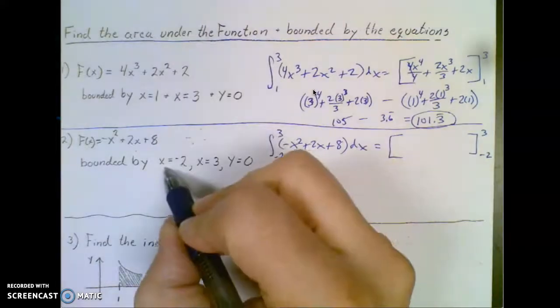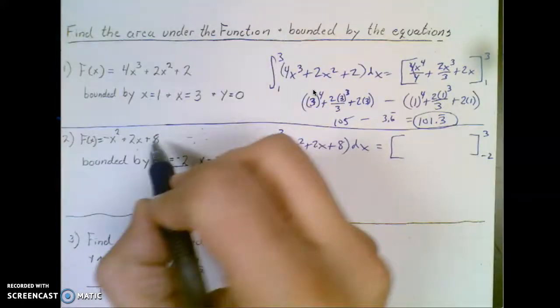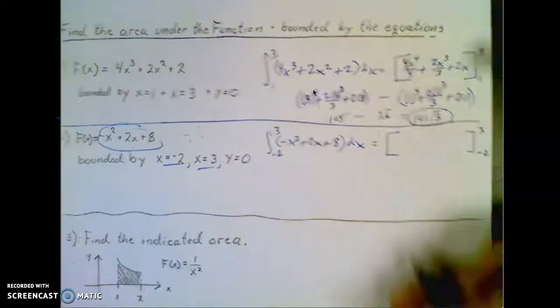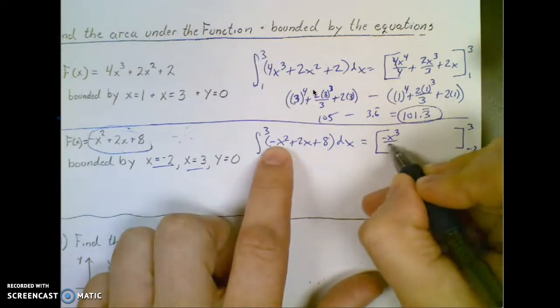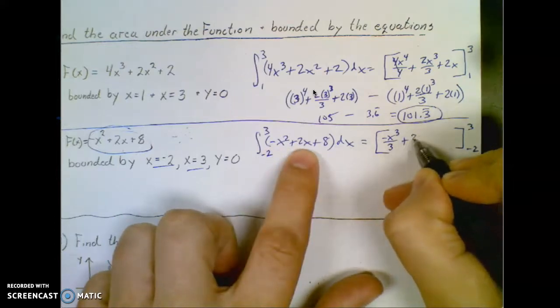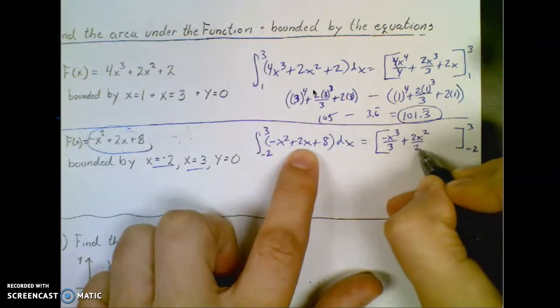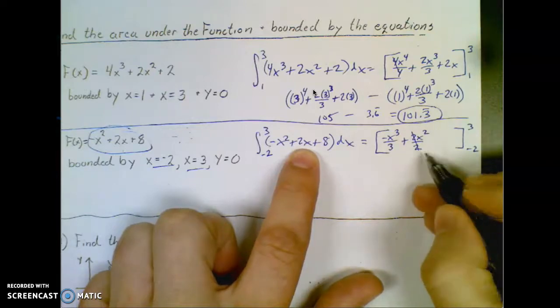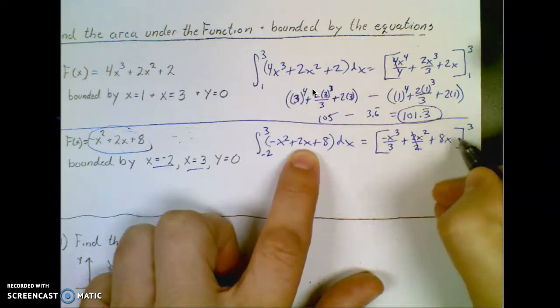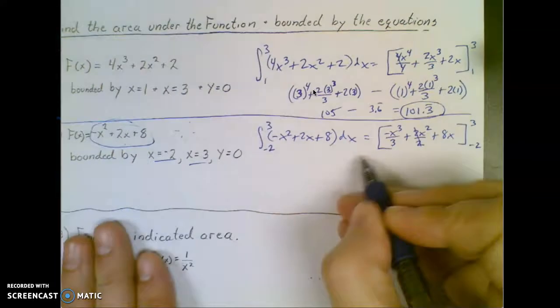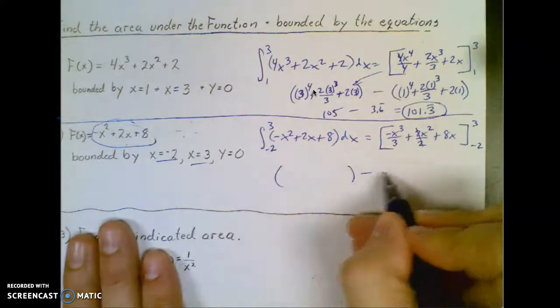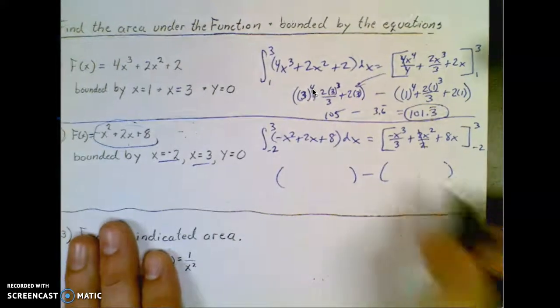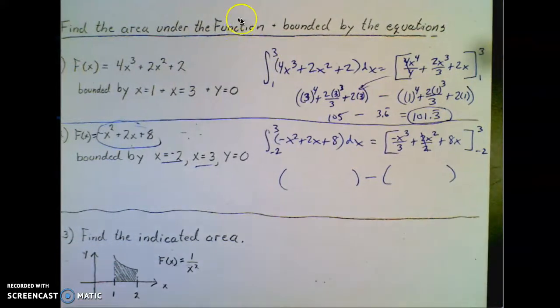Similarly, I have my lower limit and my upper limit. It's the equation area under this curve, so I just go through my rule. Raise the power up 1, divide by the new exponent. Raise the power up 1, divide by the new exponent. Sometimes it simplifies like that one. Raise the power up 1, divide by a 1, no big deal. And then you just plug it in, right? You'll plug the 3 in here, the negative 2 in here. Be careful with that negative, that you're using parentheses all over the place. And then I'll pause this and do the answer.